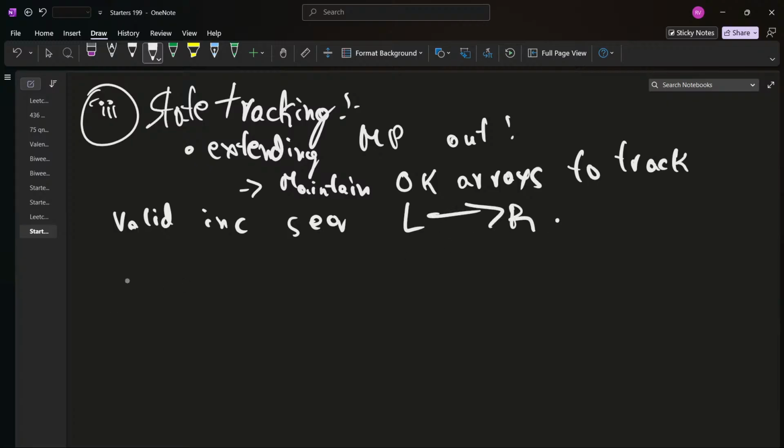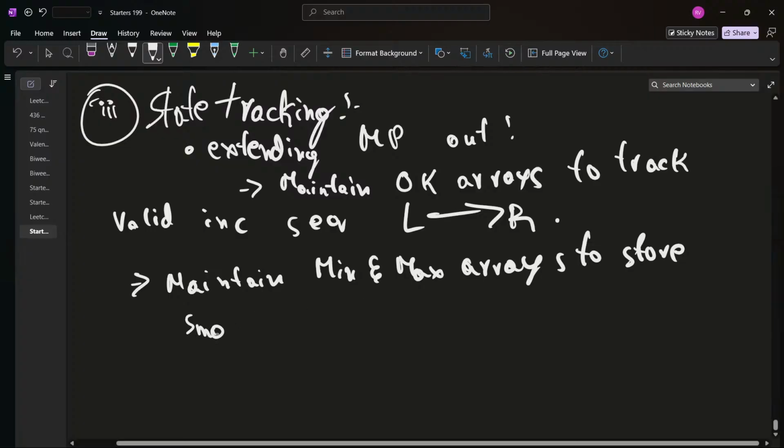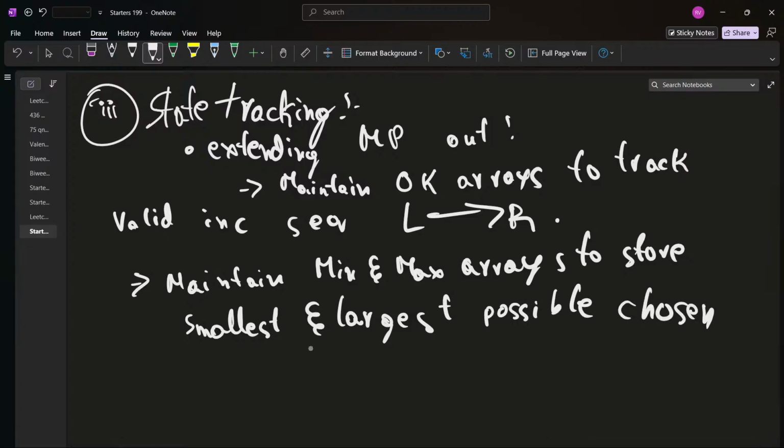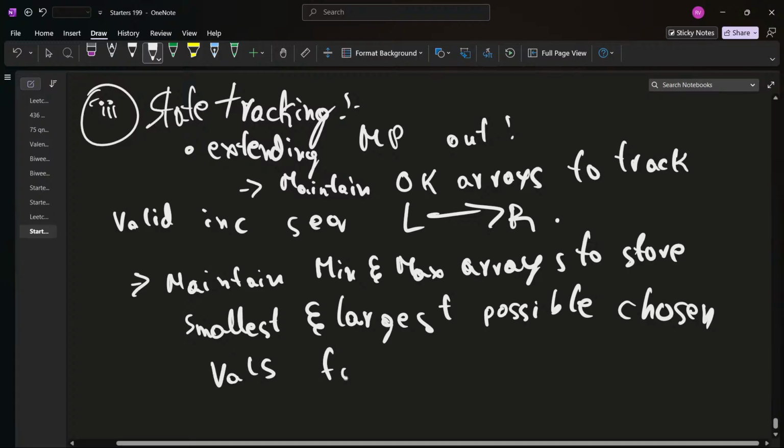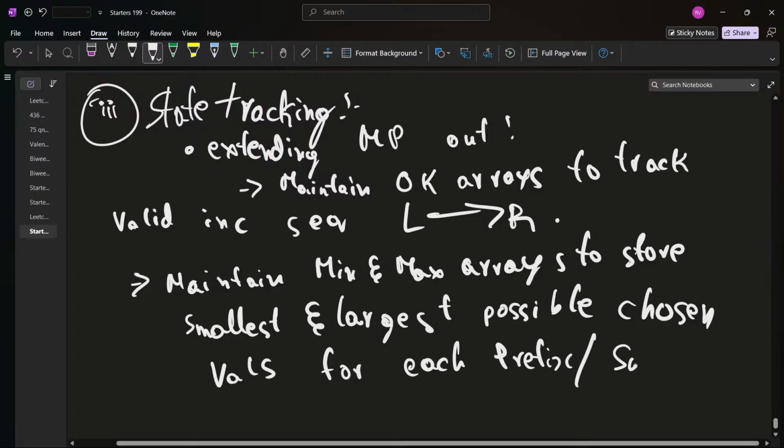Second, maintain min and max arrays to store the smallest and largest possible chosen values for each prefix or suffix. Done.